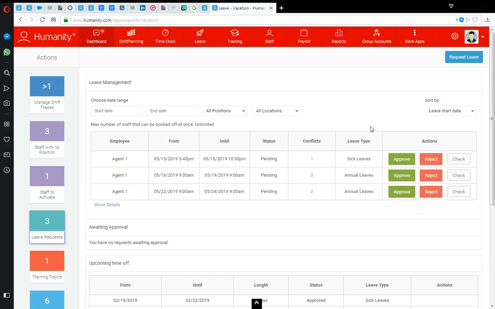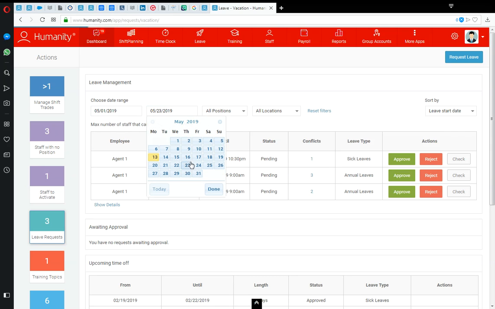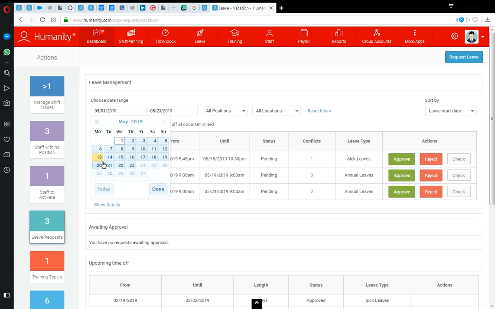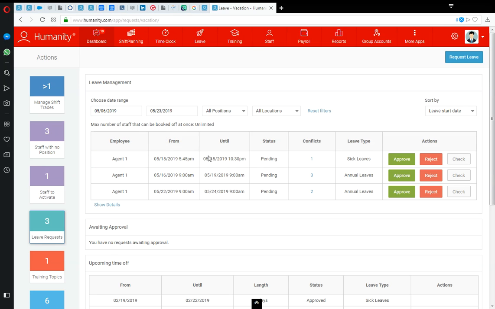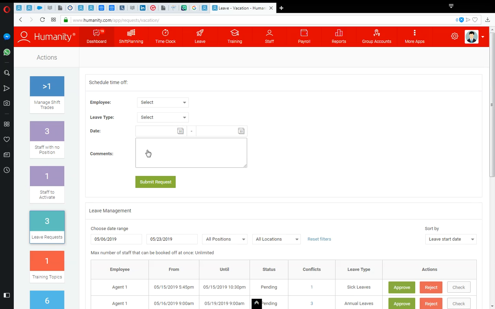By now, I'm pretty sure that everybody knows what a leave request is and what the process is for looking into these leave requests. Clicking on the leave request will take me to the leave module. I can select a date range. In between this date range, I can see if there are any upcoming leaves that I need to look into. I just made a couple of changes over here, and you'll notice that the number of leaves also changes. As a manager, I can also request leaves on behalf of my employees from this side as well.